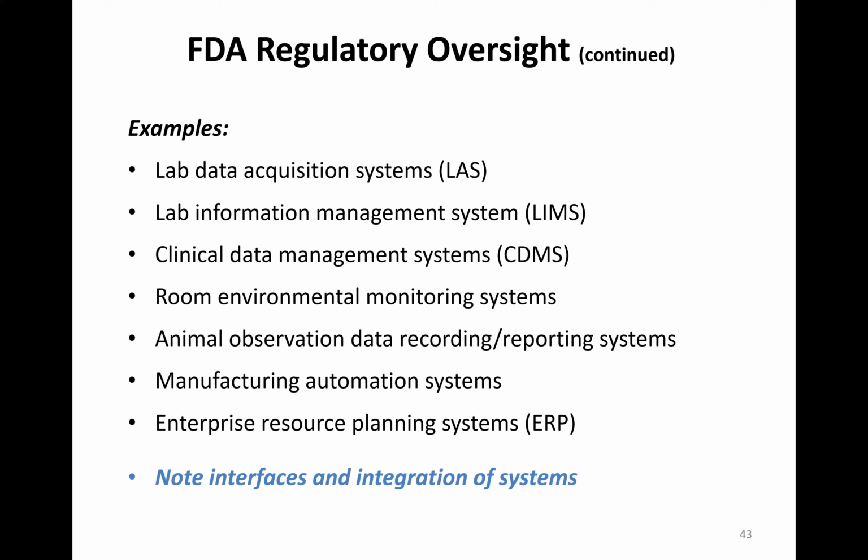If you have, for example, a LIMS in a quality lab, and you are reporting out data to be sent to production, maybe you have an ERP with a production module, and you're sending over the decision that the raw material meets specifications, production can now use it in their production effort. In doing that, the LIMS would have to be validated. The ERP module that you're sending to would have to be validated. You have to make sure it's segregated from non-GXP modules like accounting or HR. And then you'd also have to test that the interface is working properly.